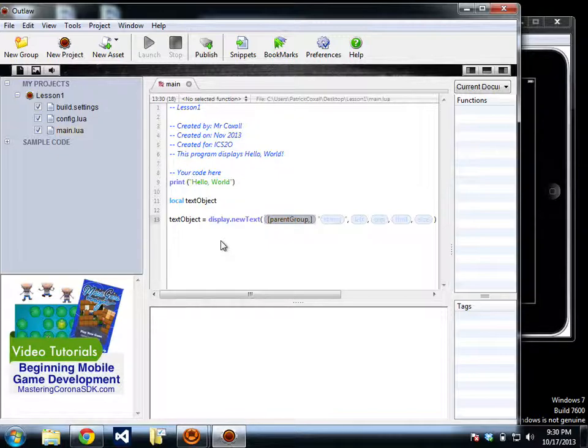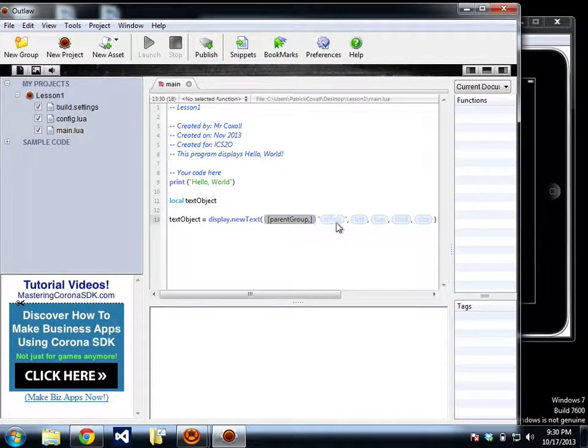This function has several parameters. You can see the string, or what we want to show up, where it's positioned on the screen from the left and from the top, the font that it is using, and the size. This is an optional parameter, and we're not going to use that right now. So the string that we're going to use is, once again, hello world, and the position where this is going to be, I'm just going to place it at 500 and 500.